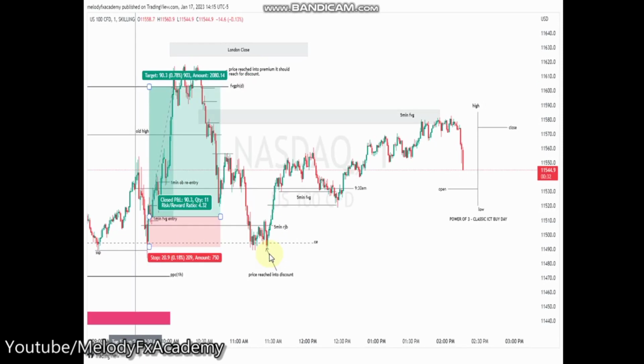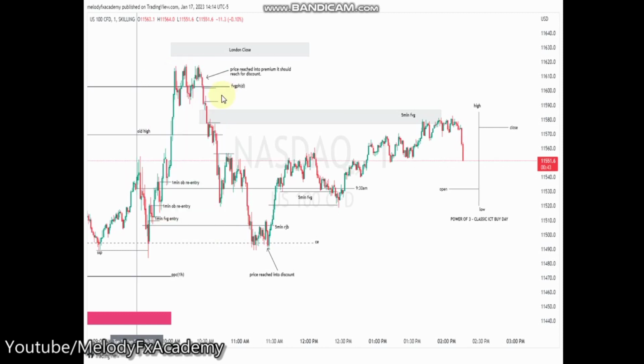Price did a retrace into it, so price reached from premium, came back to discount, another opportunity to enter. You can see as price started to move to discount, you can short right there. Price consolidated a bit, went up, consolidated a bit, dropped down, and came in right there. Institutional order flow entry trade, moved away, came back, institutional order flow entry trade, came back, another institutional order flow entry trade, and sold off to that consequent encroachment. So this was my second target, right?